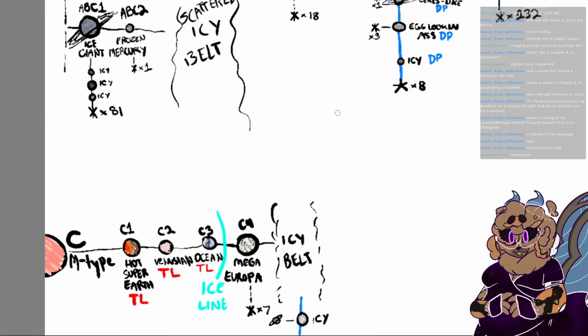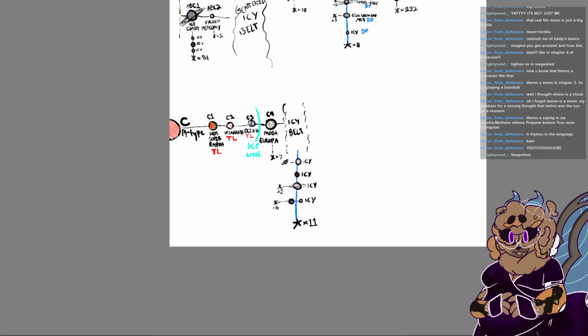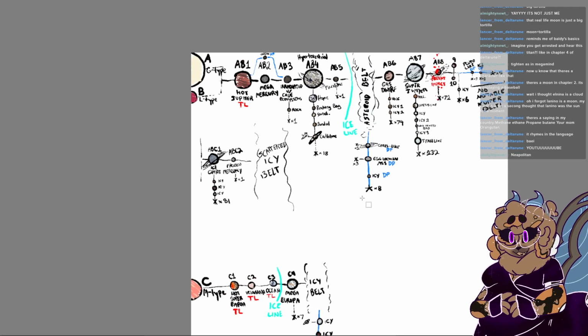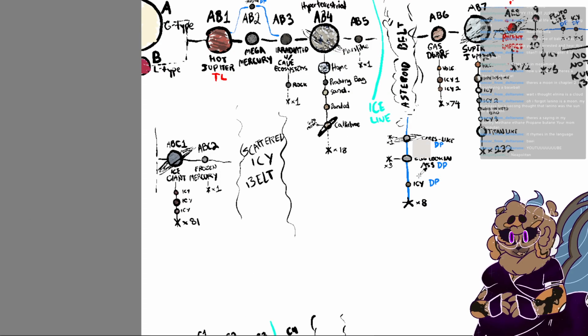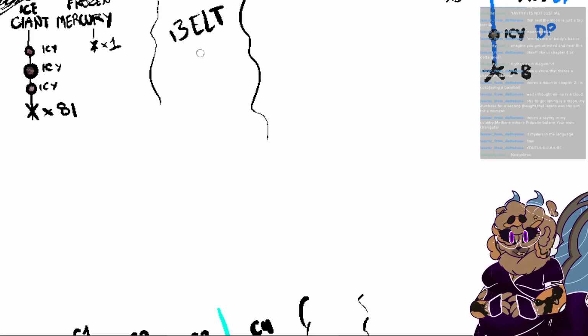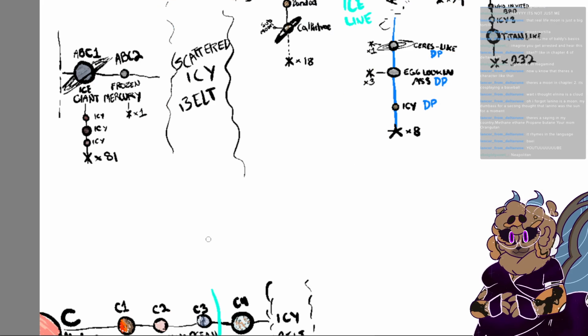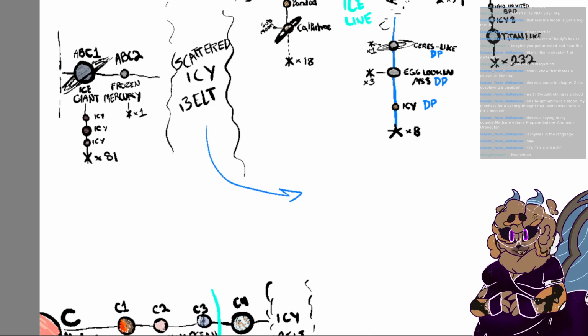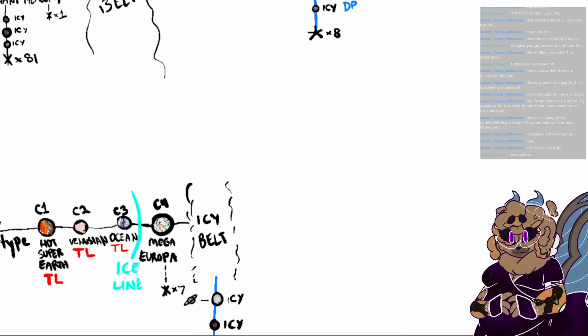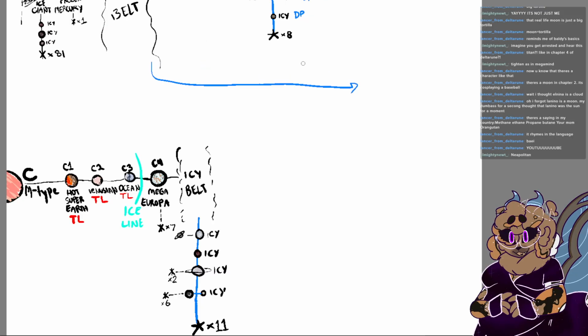That does it for those dwarf planets. Minor planets, whatever you want to call them. I'm just going to call them minor planets because they're technically not dwarf planets because they don't follow the IAU definition in this universe, but whatever. Then this one is going to have a whole bunch of dwarf planets, so I'm going to be actually bringing this over here. Bring this all the way over here so we've got room for it.